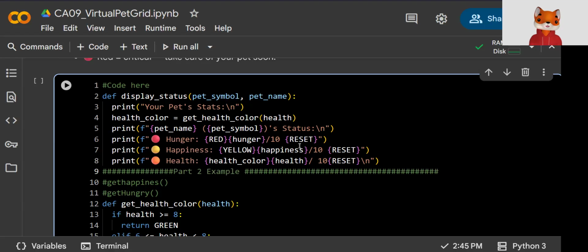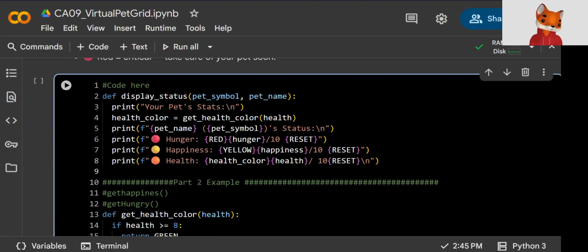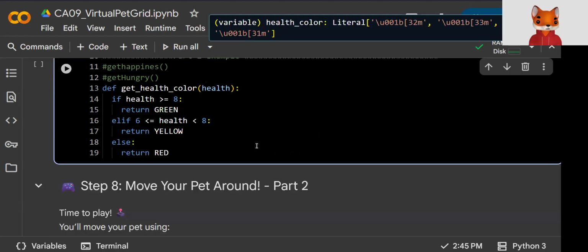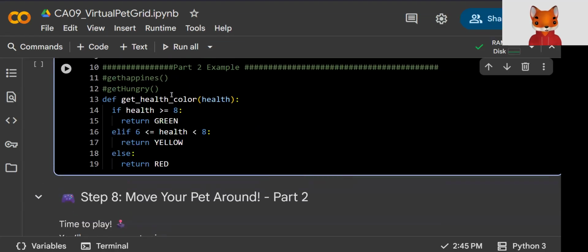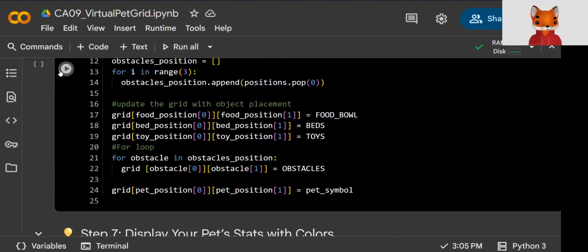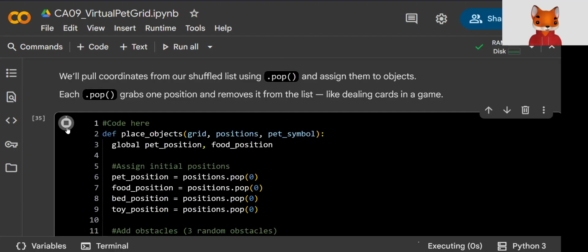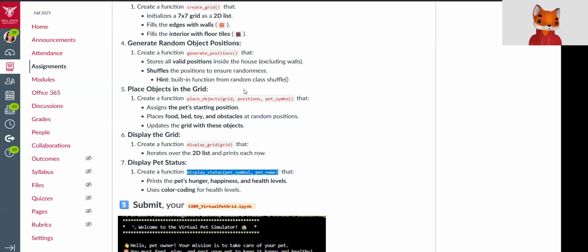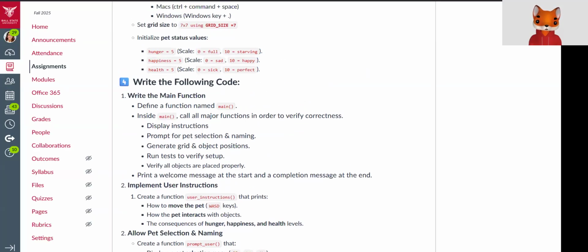All right. So hopefully now you know this is kind of what we're looking for with the display status, and the get health color, etc. However, it is not a requirement to do anything else except for everything that was in the class activity on Canvas. So everything up to this point is what you're doing.